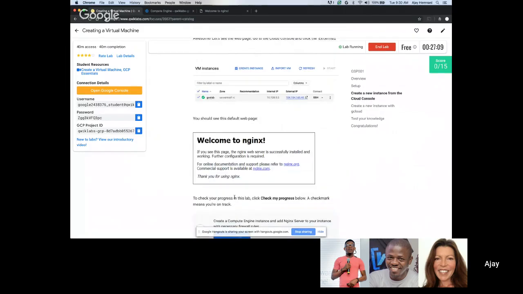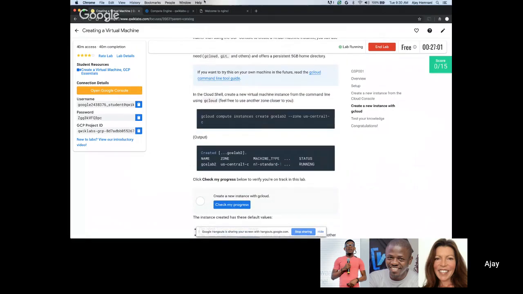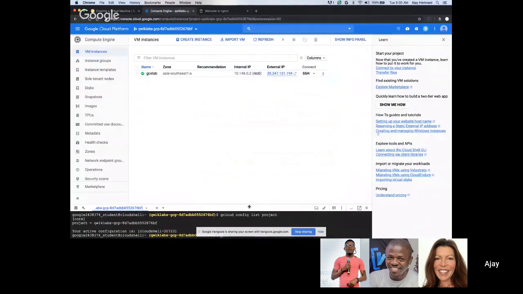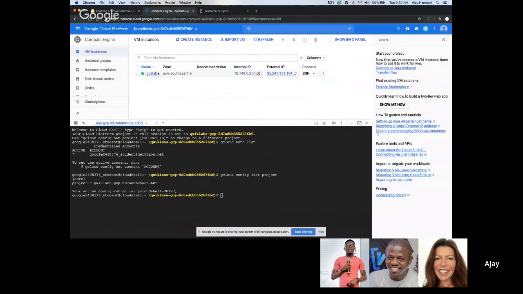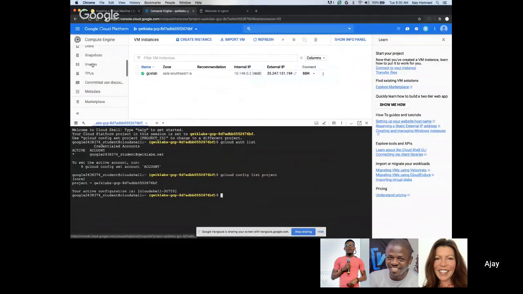We saw this output. The next thing is to create another Compute Engine instance, but with the command line. So for this, you need to go back to your Cloud Shell. Notice right now I only have GCE Lab. I'm going to create another one called GCE Lab 2 with this command. Just now we did it with the console. Remember, we went into Compute Engine and clicked on Create. Now we're going to do it all with the command line, and we're going to call it GCE Lab 2 right here. This is just showing you can do it on the command line, or you can do it on the console using the interface. So what's the next step?